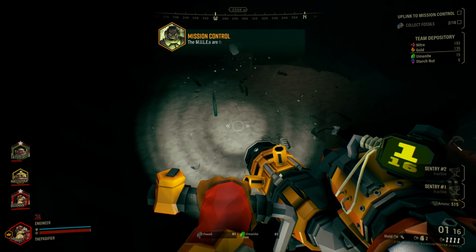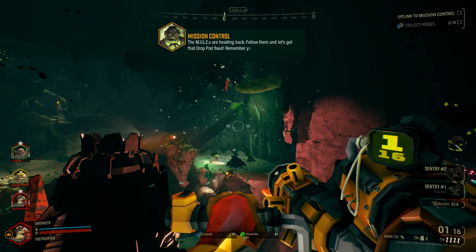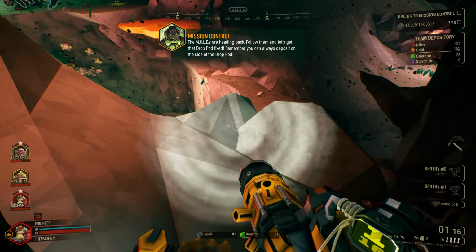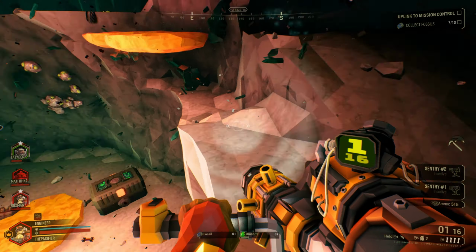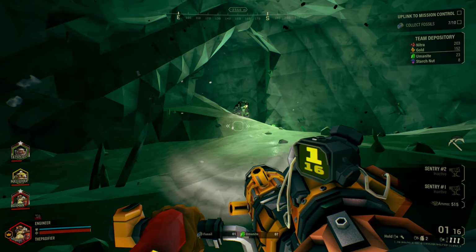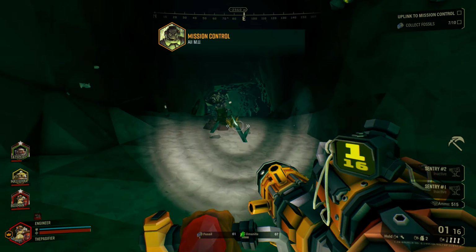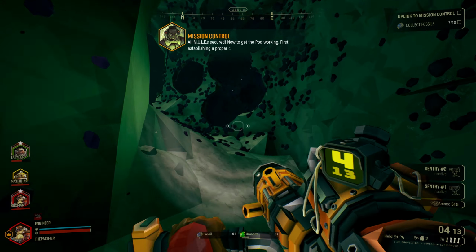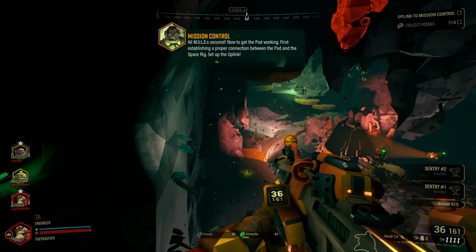The mules are heading back. Follow them and let's get that drop pod fixed. Remember, you can always deposit on the side of the drop pod. I made a platform. Getting closer to our quota. All mules secured. Now to get the pod working. First, establishing a proper connection between the pod and the space rig. Set up the uplink.